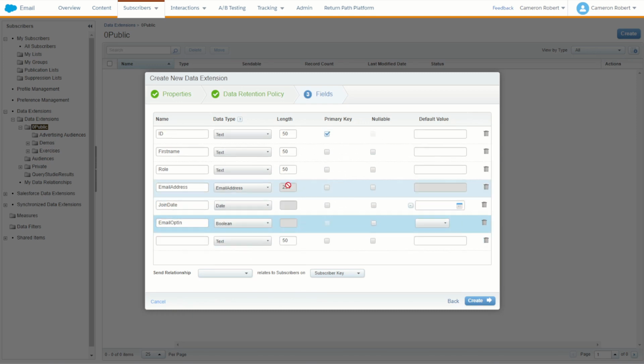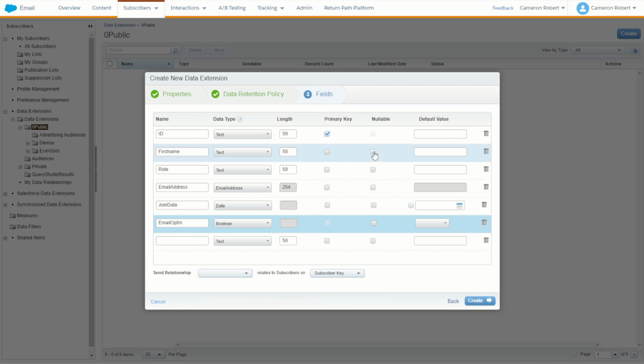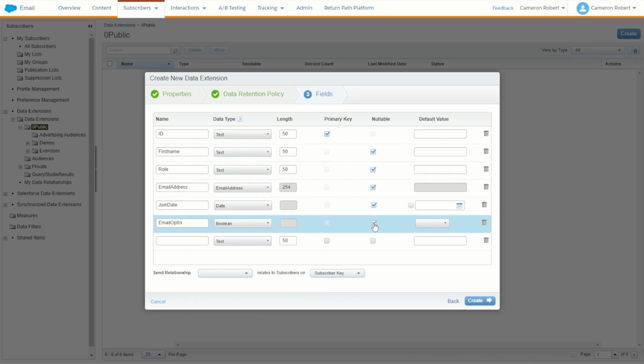Now, what I can do with my data as well, if I take a quick look, there's no empty fields here, but in case there was, it'd be very important to make sure I tick my nullable boxes. I'll do them just for now to make sure it is going to be an easy upload for today, but you don't have to because our data for today does not have any nulls.